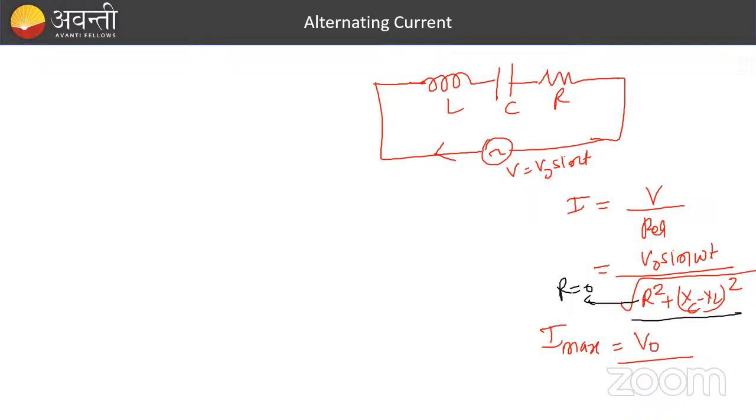But to minimize it, we can do one thing, XC equal to XL कर सकते हैं ना? And in that case, this will become 0. And if this is becoming 0, reactance will become minimum, right? So XC equal to XL करेंगे तो मुझे current maximum मिलेगा, and that condition is called resonance. Maximum current जब हमें मिलता है सर्किट में, we call at that point कि सर्किट हमारा रेजोनेंस में. ठीक है? So maximum current कब मिलेगा? When XC equal to XL.